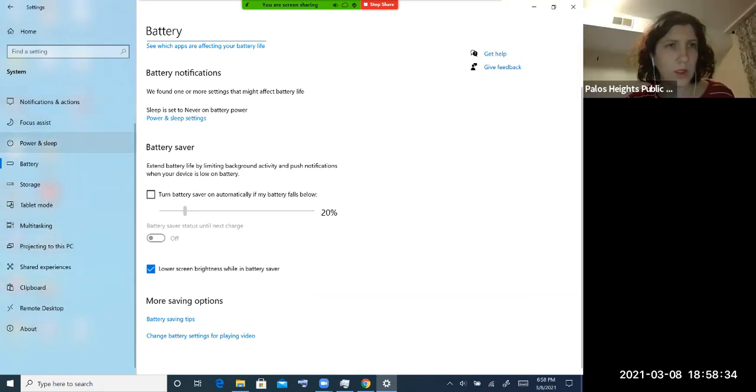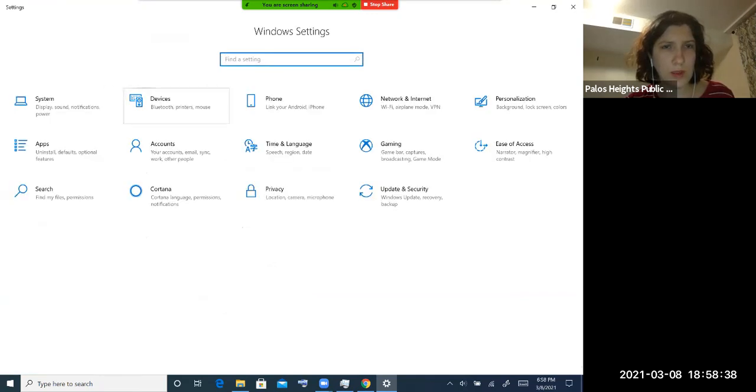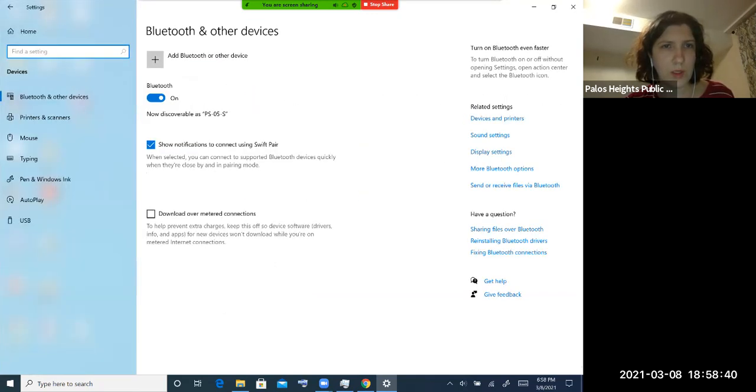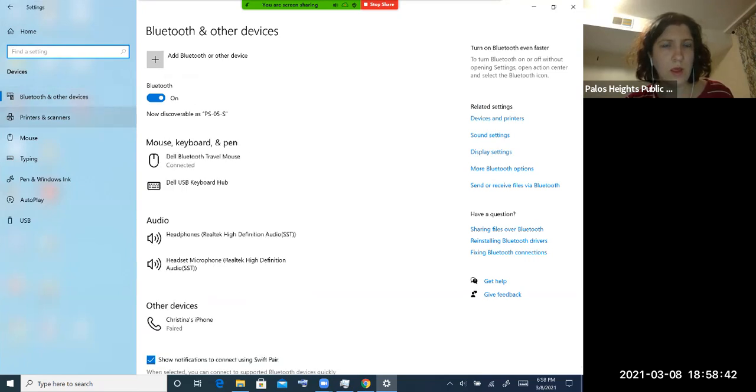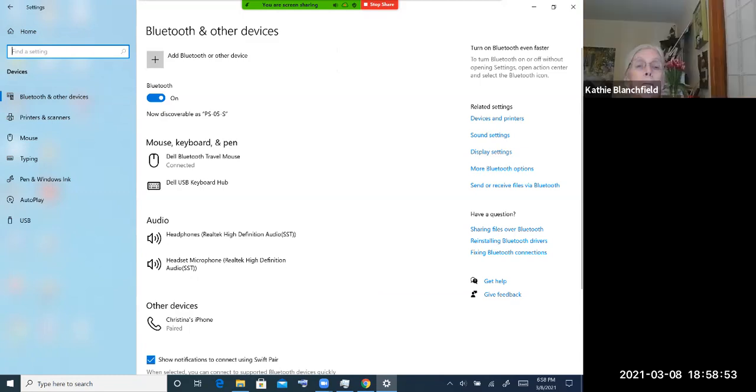And there are some other ones here, but let me go back to devices. This is where you can customize your devices, such as mice, keyboards, other speakers, printers or scanners. This is where you can usually set it up the first time if you're connecting them.